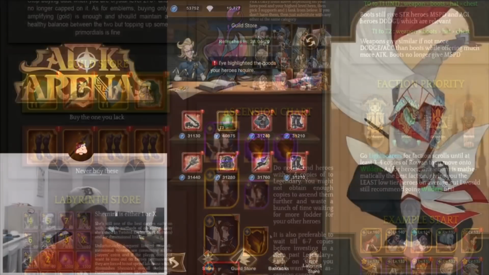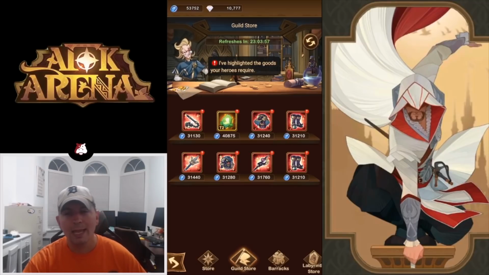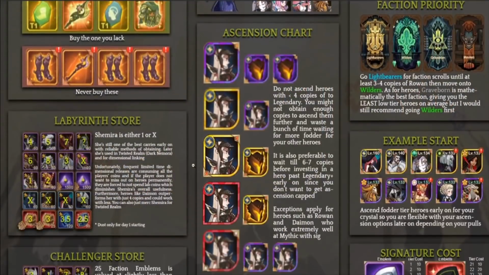Looking at the guild store itself, once you hit chapter 26, you will see it as all mythic gear. You no longer get the legendary gear. Do not buy the legendary gear. You will replace it with mythic anyway. Also looking at pieces that you need, which we will cover in a little bit when we look at the actual gear, the breakdown of how you should evaluate the gear. And if you're following White Sushi's guide to a T, you will do really, really well in AFK Arena.